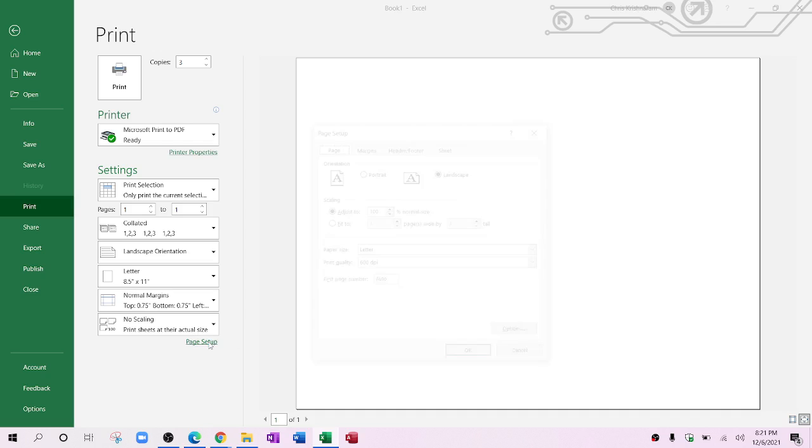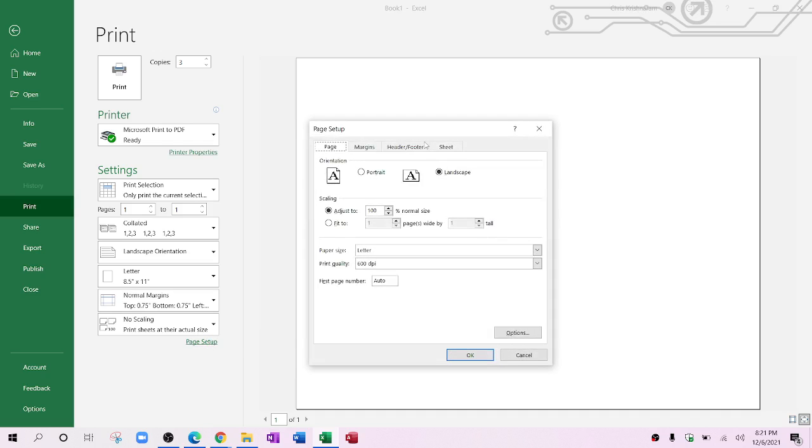Let's click on page setup now and see what options we have here. So once again, we have orientation here. We have scaling, so we can fit the information to the page. We have more page size here. We have page quality, print quality basically, the quality of the printouts.